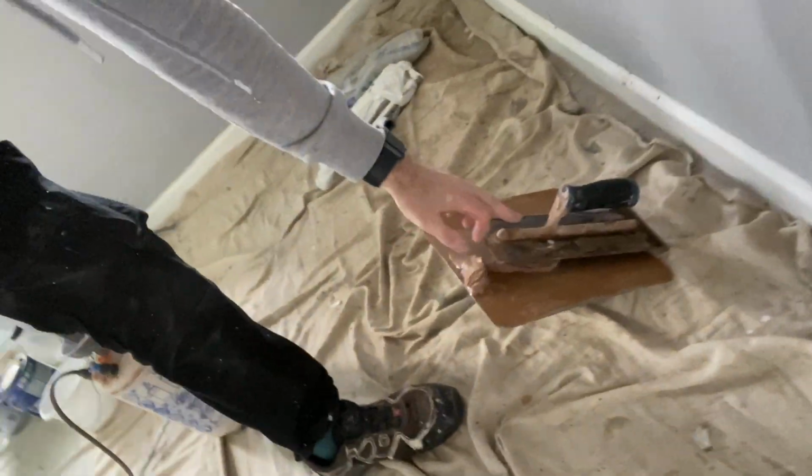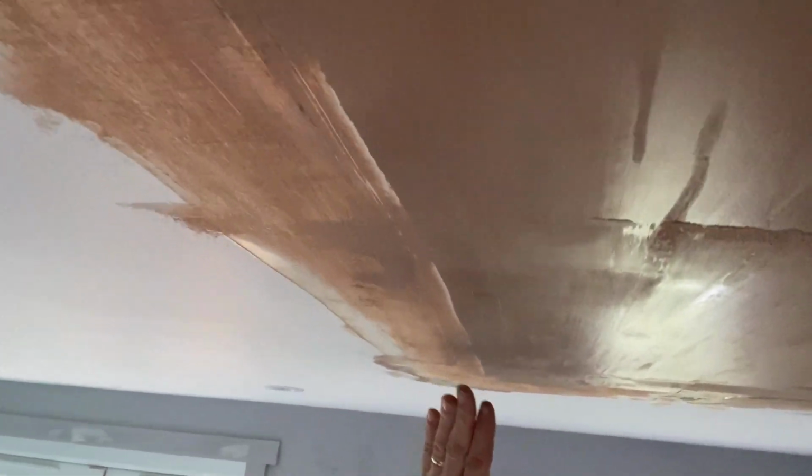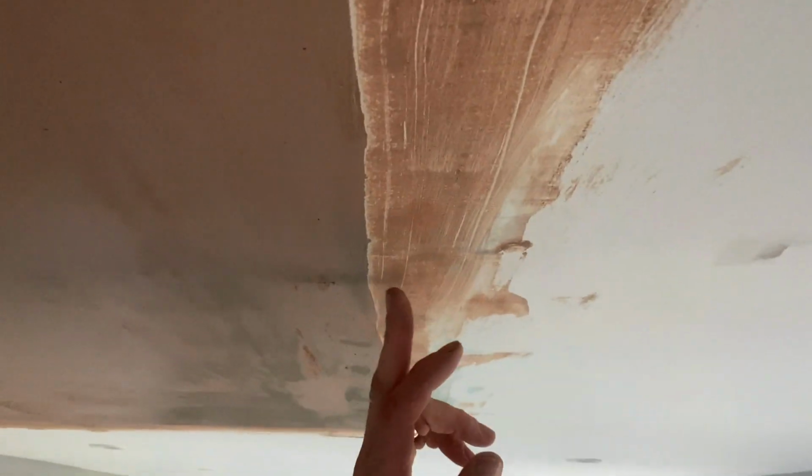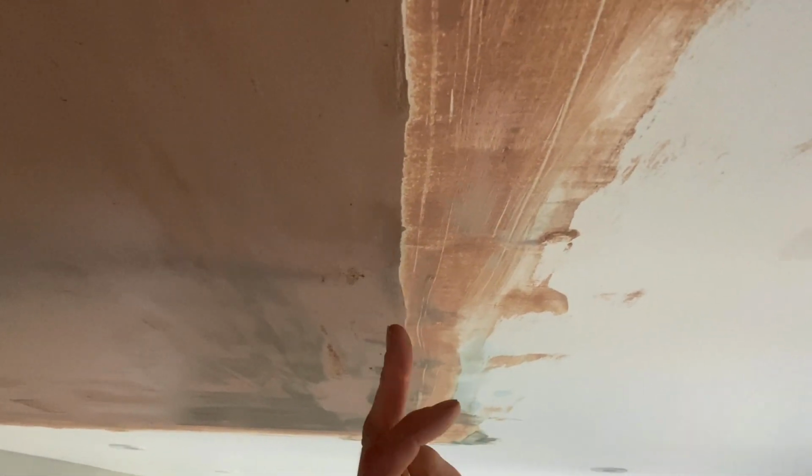Then I'll get my little blade again and just wipe it across, just to bring those two areas completely level and smooth with each other. So now that's the first set done. I'll let that set. And as I work towards a finish, you can see there's the definitive line between the old ceiling and the new. So I now know there'll be no bulge in either direction. It's gonna look neat, it's gonna look seamless. It's gonna be beautiful. Very beautiful.